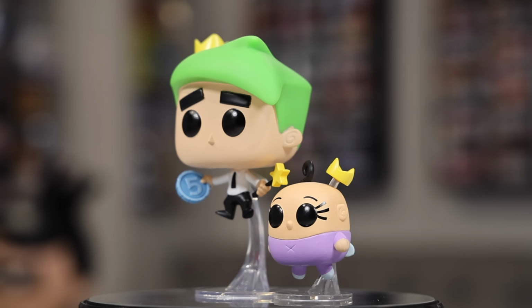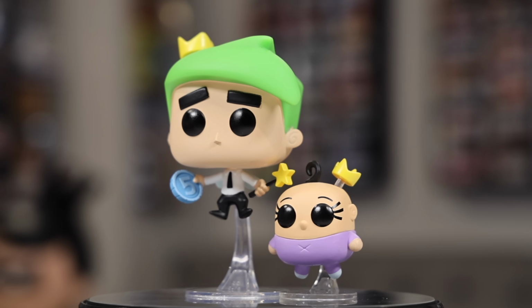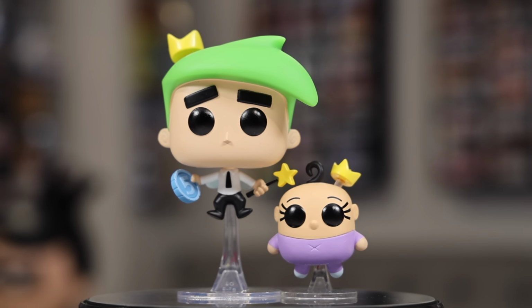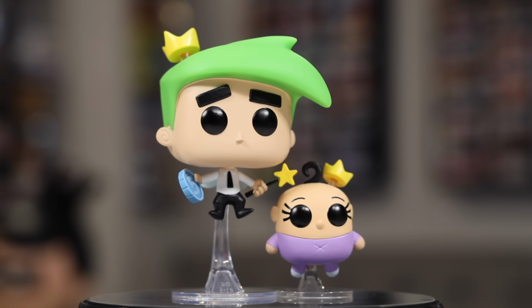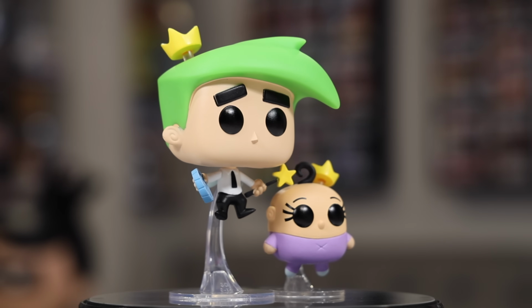And then, of course, everybody, we have Cosmo and Poof, and it's so nice that they included Poof, because I feel like if they did just say regular Cosmo again, it'd be too similar to the other one from the 3-pack. So to have Poof, and she's so big inside of there too, also with that floating crown, yeah guys, just this entire set, I am glad that I picked it up because I feel like it'd be tough to find it if I didn't today.